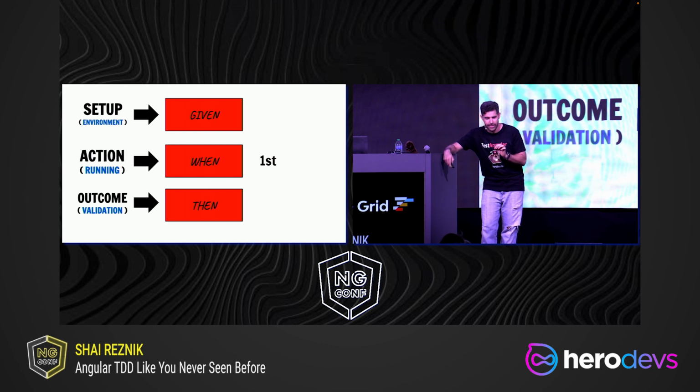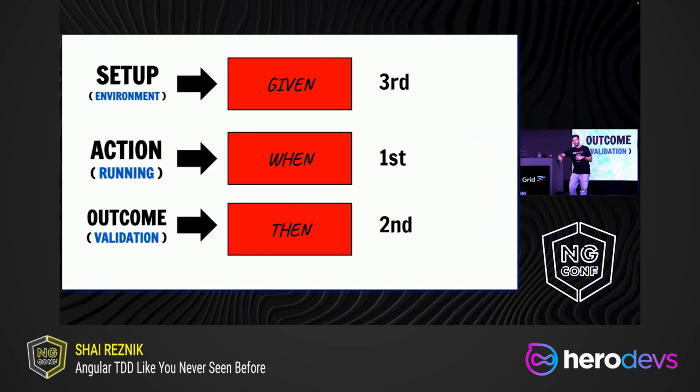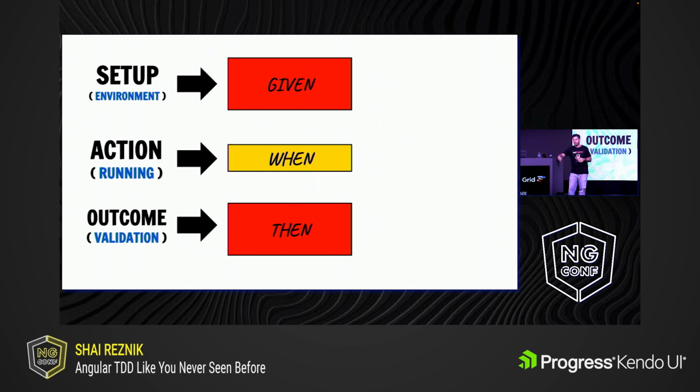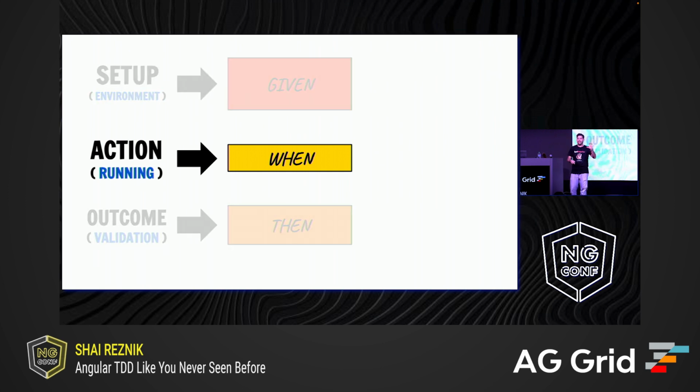And this is an important point, because when you start in the when and then move to the then, and only in the end the given, the given is the hardest part of this. So the when is the easiest thing to start from, and I colored it too, okay. So when we follow this process, it becomes much easier. Now, yeah, okay, let's start with the when. Let's think, okay, we're looking at the blank test. We know we start with the when part, the action. What should we do there?